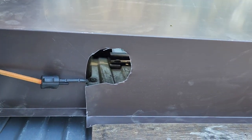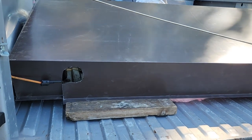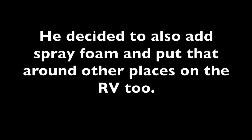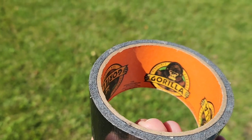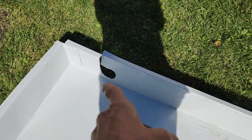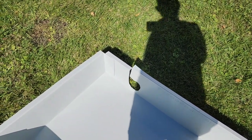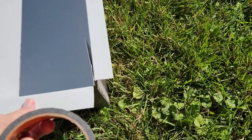And that's the hole that the pipe's going to go through. And then what are you going to do to seal that off so the water doesn't go in there again? Combination of tape, maybe just all tape, I'm not sure. Okay. Gary's going to use this Gorilla tape. This stuff is strong stuff. We've used it on other things too. And it's really tough. Sticks really well. So he's going to use that to go around where the piping goes through. The ABS piping, if you didn't see our last video on do not use PVC. And then he's going to have to do the corners as well.